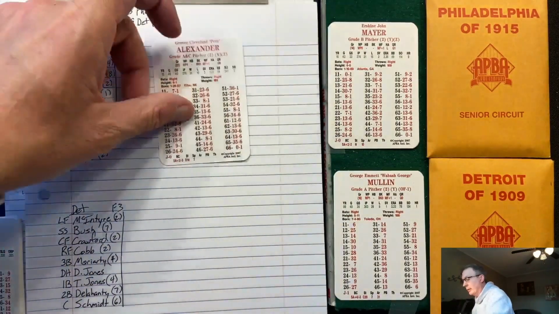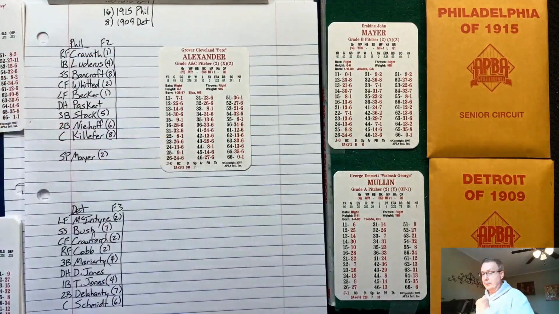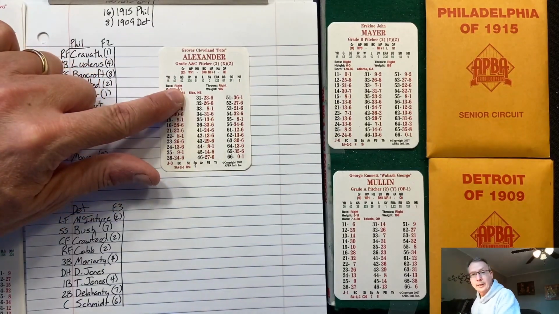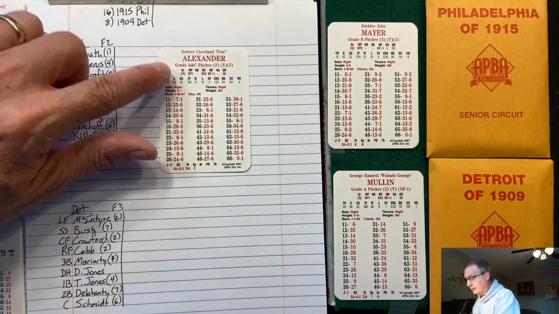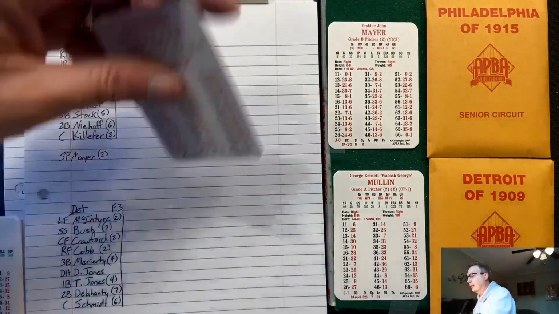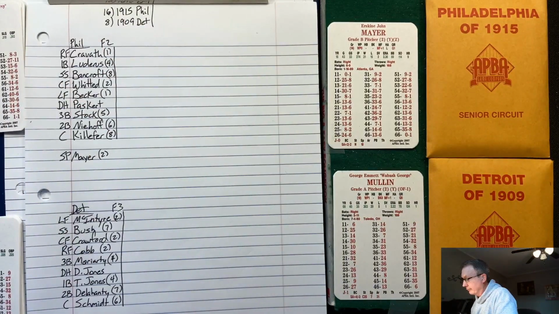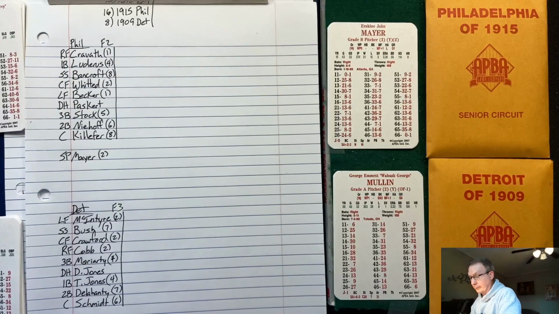Now the Phillies, being the 16 seed, were a pretty big upset. They beat the 1 seed, obviously, the 1902 Pittsburgh Pirates. And they rode the back of Pete Alexander to do that. An A and a C. Well, actually, his grade is a 23, so very tough pitcher. But today they've got a little bit of a drop-off on the mound. It's John Mayer, or Erskine John Mayer, for the Phillies.